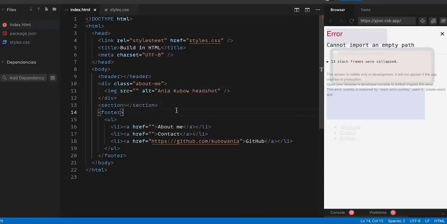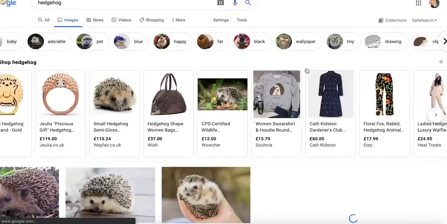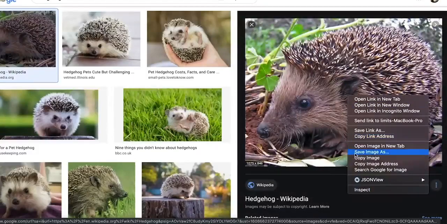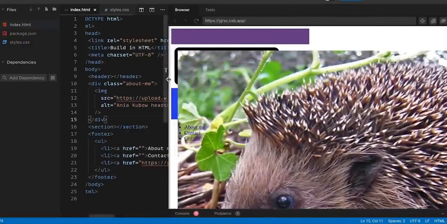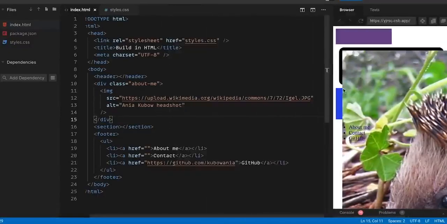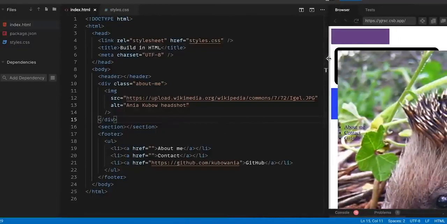Now for the image. One way of adding an image into the image tag is to simply go on the internet and find an absolute path for the image you want. So for example, if I go to the internet, I find a hedgehog, I then copy image address, paste it up here, you will see there is an image, or a rather large image of a hedgehog, which then of course I can use CSS to change the sizing of. This is okay, however, it's probably not the best practice for projects such as this. I would advise to store any images you use in your project directory.